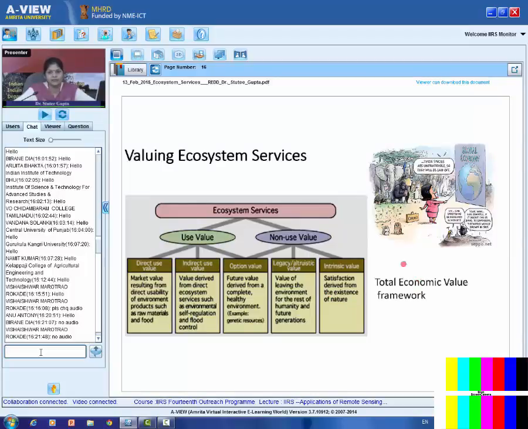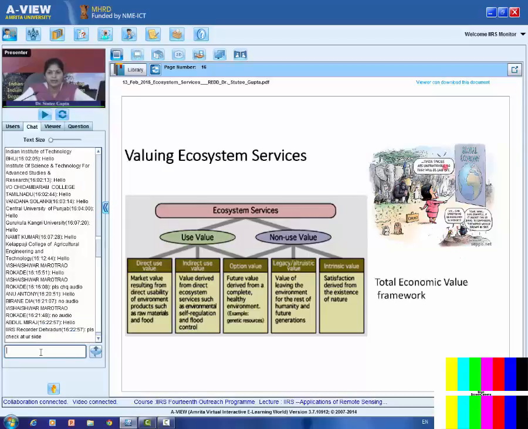Now here, on a lighter side, there is one cartoon shown where there are animals and a global consultant who is saying that whichever species do not have a value, we should lay them off. Now here there are microbes which are generally considered to have no value, but yes, they play a very important role in decomposing the excreta and keeping our world safe and disease free. So we should not take the small things for granted, because they are big. Every component in the ecosystem delivers some service or the other. The only thing is, we need to put them in the right way.